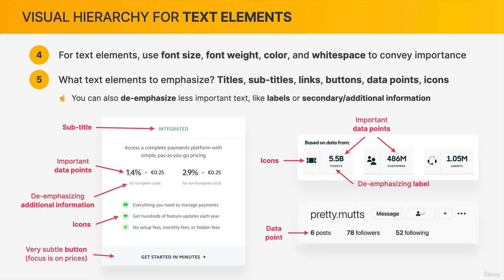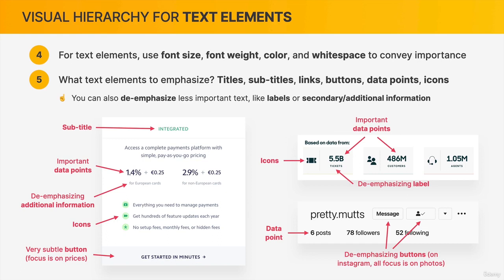Then here, again on Instagram, there is a data point, and then these buttons here are actually really noticeably de-emphasized. And the reason for that is that Instagram doesn't want to take any attention away from the photos. All right. That's also why the mobile application is completely white, basically, except of course for all the pictures.